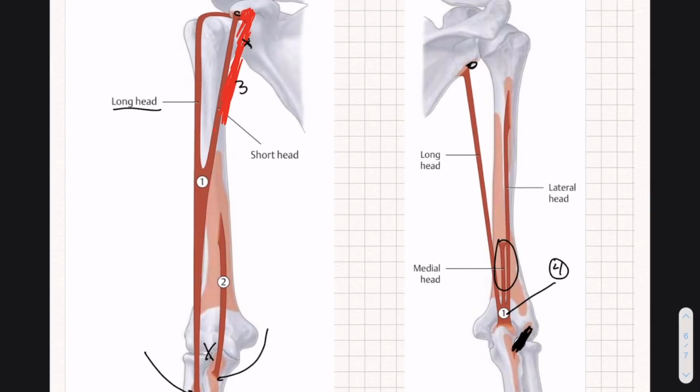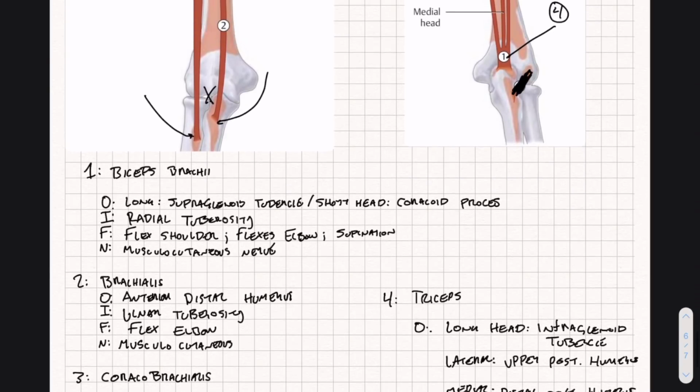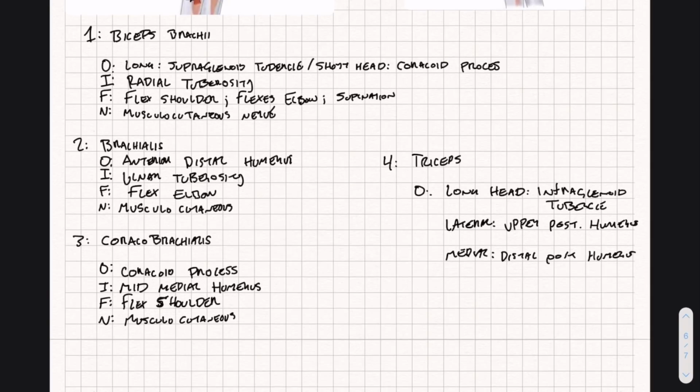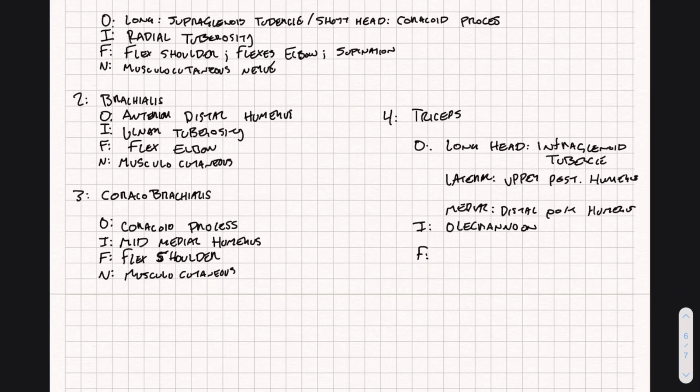So you can see that, and you can see that. All three of those muscle bellies come together to create the tendon of the triceps, and that inserts onto the olecranon. So the insertion is the olecranon, and that's on the back of your brachium. That's your elbow, like the elbow too pointy area. So olecranon. The only function that can happen there if we're attaching to the ulna is extension of the elbow.